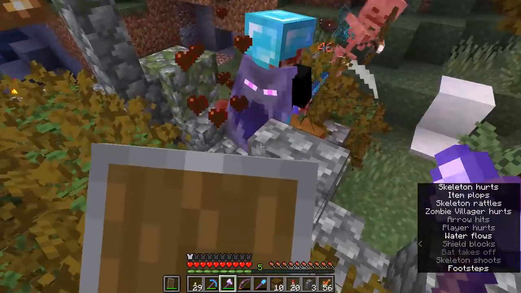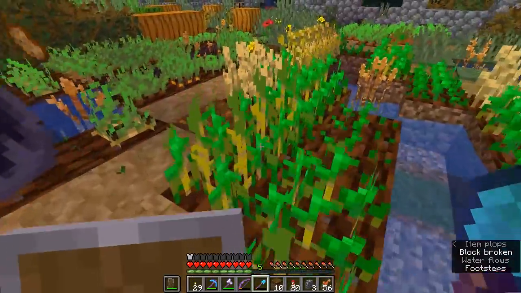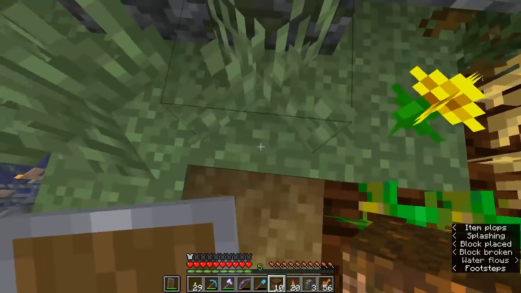How could you live with yourself? I was going to say save the villager, but I think he was a nitwit, so not worth it. Nitwit. We can go back to school, buddy. Yes. Learn, get a job. Learn some sort of vocation, for goodness sake.